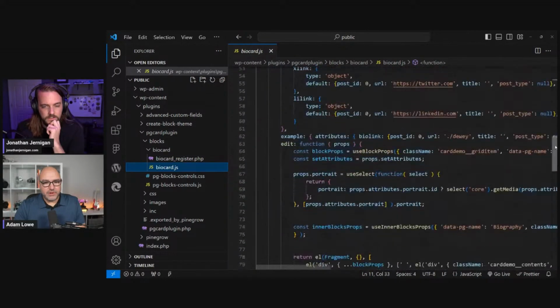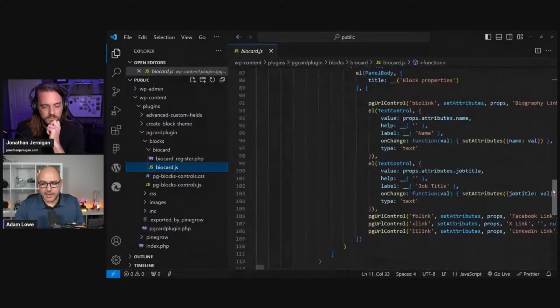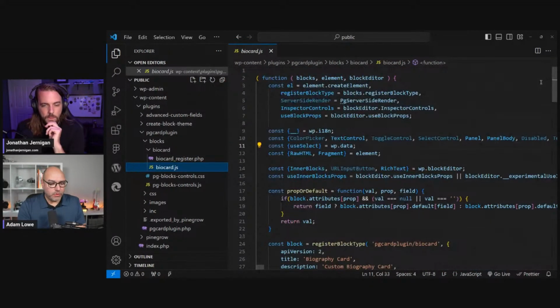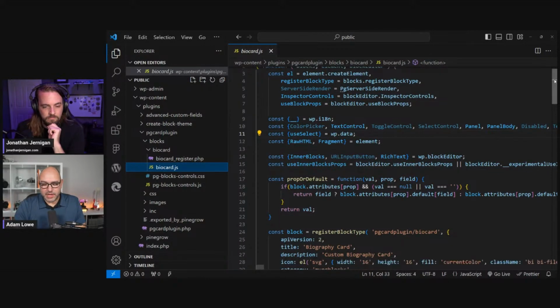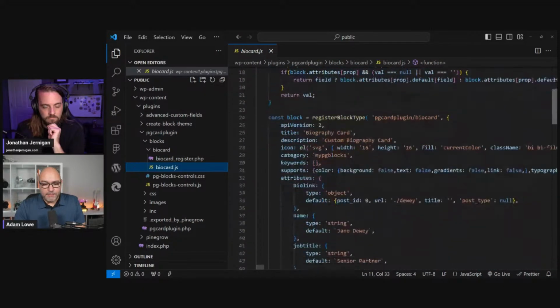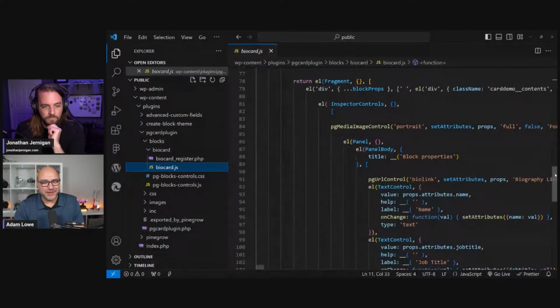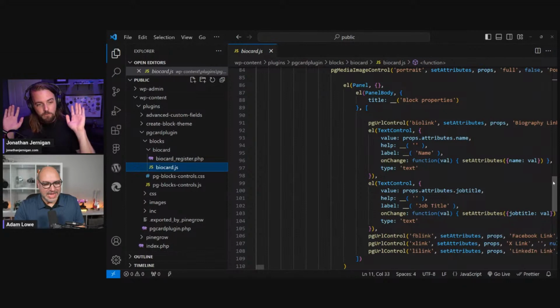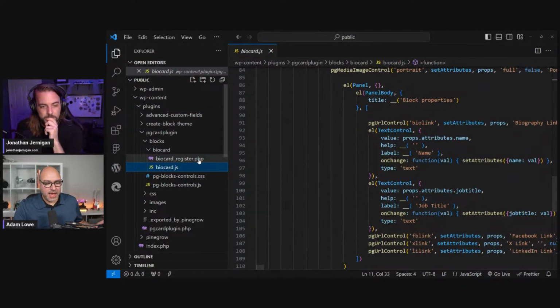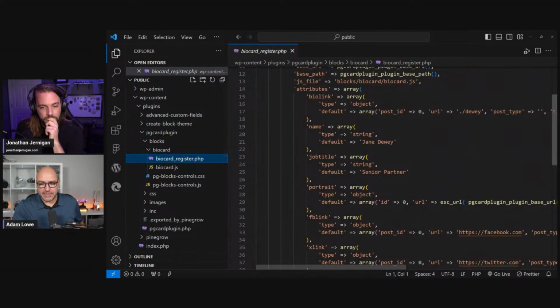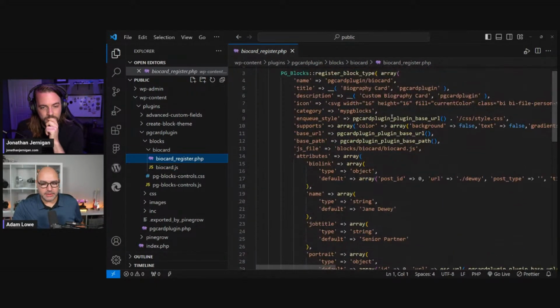You probably saw a similar thing with Block Studio. Some people will create their blocks using JSON. Pinegrow outputs it all into a JavaScript file. I'm sure Matyaj has a great reason for doing that. But when you really think about it, it's all the same. But really, who wants to go through and do all this stuff to create a freaking block? I know I don't. This is where I look at it and say, whoop, not for me. See you later. It seriously hurts my brain. But I wanted to point this out because if you actually unpack one of these and start looking into it, you can sort of see what's happening.